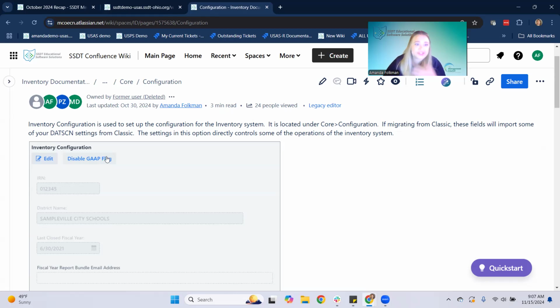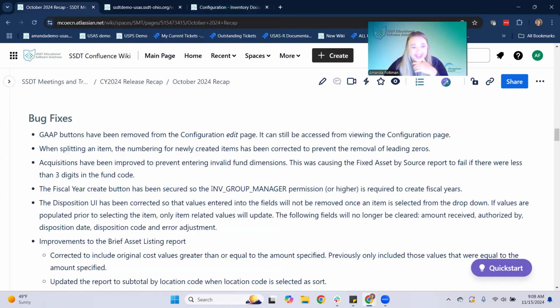So what this update did was make it viewable when you're in view mode. Once you edit, it takes it away so that you're not editing other things and then also trying to click that flag to change something there, which overall is not something you're doing every day either. But yeah, so they updated that.